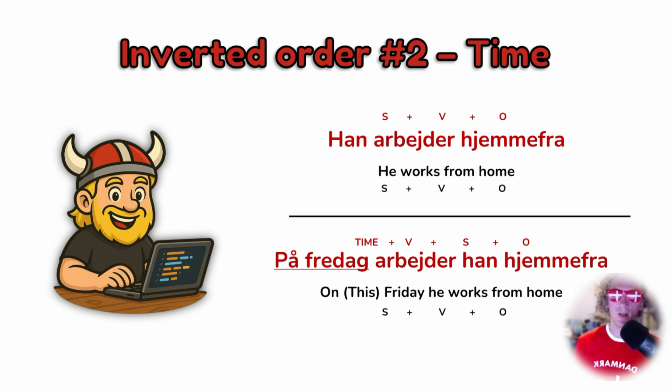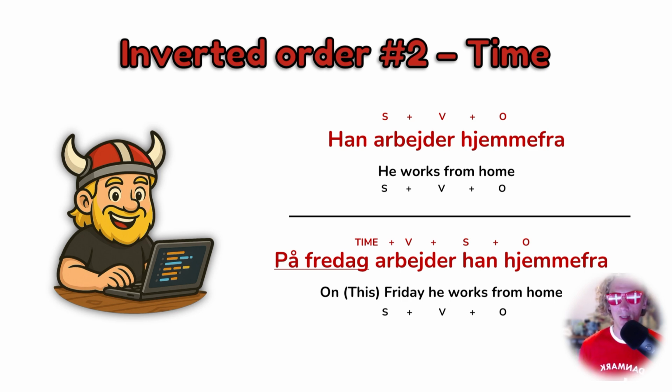This is when the sentence starts with any kind of time adverbial, a description of time in the beginning of the sentence. We're going to take a look at some examples. But here we have a regular setup. "Han arbejder hjemmefra." Hjemmefra means from home. So subject, verb, object. He works from home.